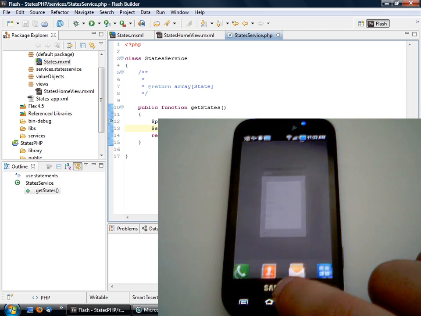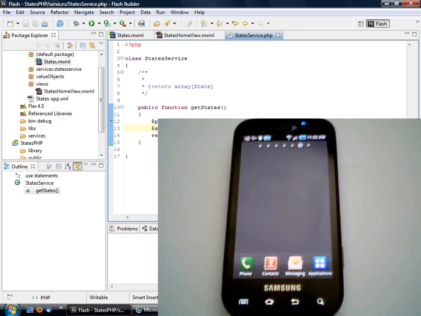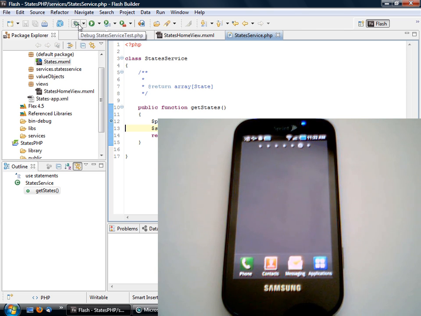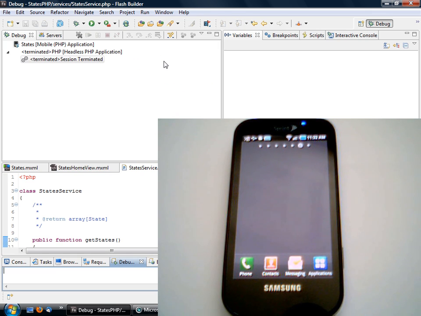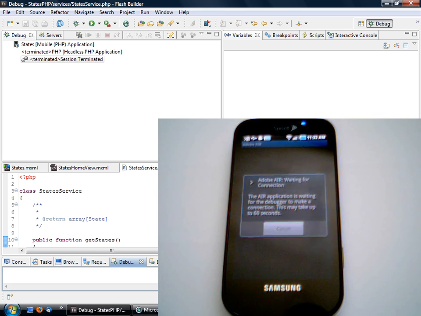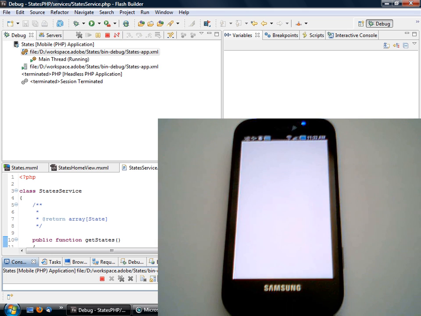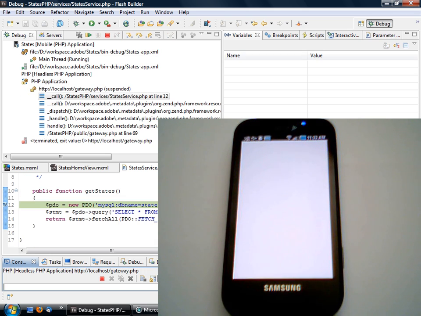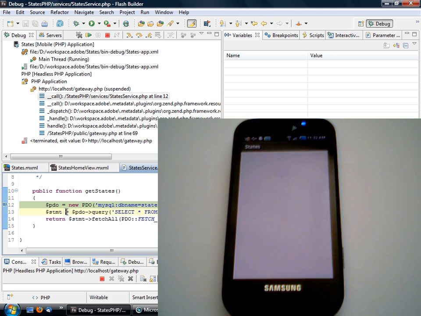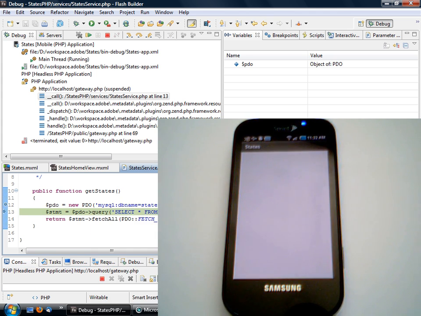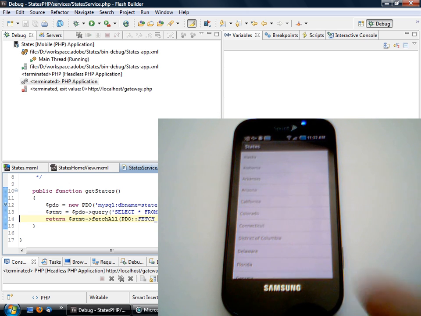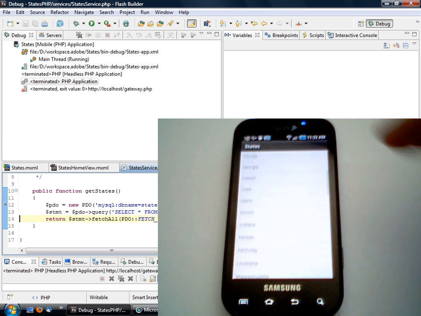So I'll close that out, because like I said, just being able to run something like that is pretty cool, but what's really cool is being able to actually debug it. So I'm going to debug the states directly from my mobile phone here by setting up the session here, which will then initiate that on the device. We see that we're waiting for the debugger connection. And now we have our application here sitting on our breakpoints, and we're doing the same thing that we did before, but we're running off of the mobile device instead of off of the desktop. So I hit F8, and now we have our data running on our phone.